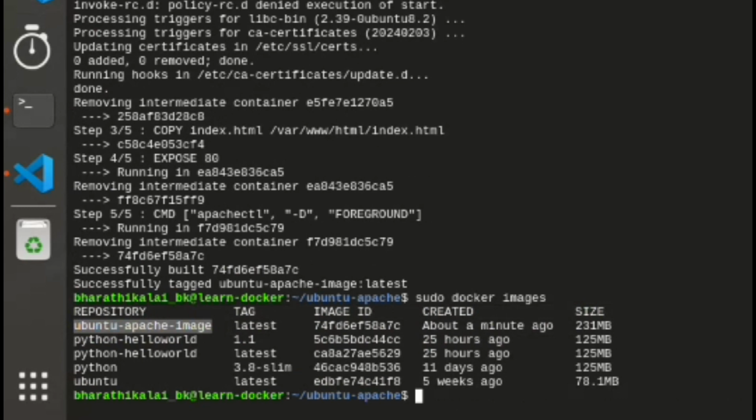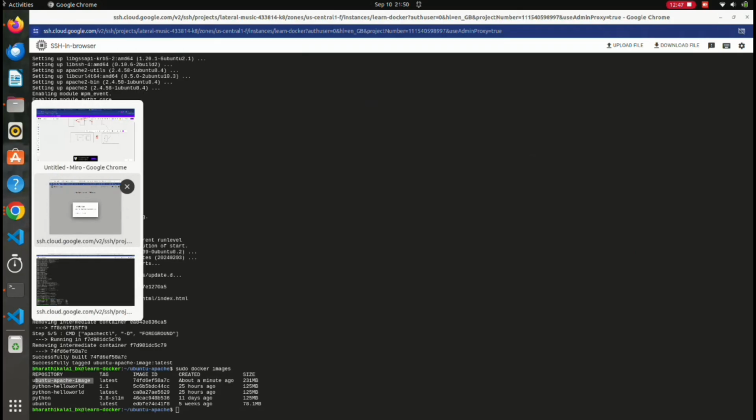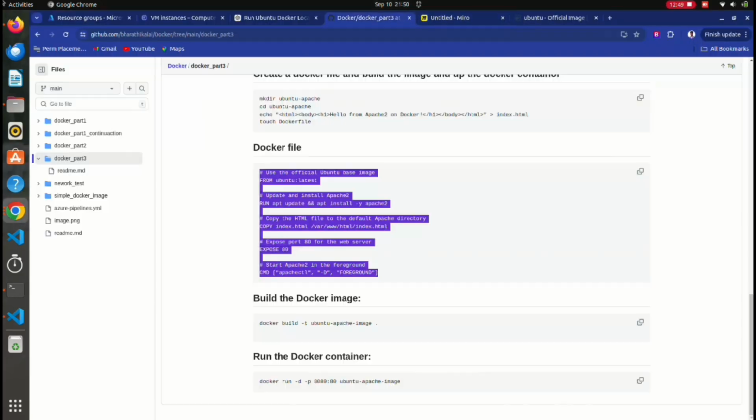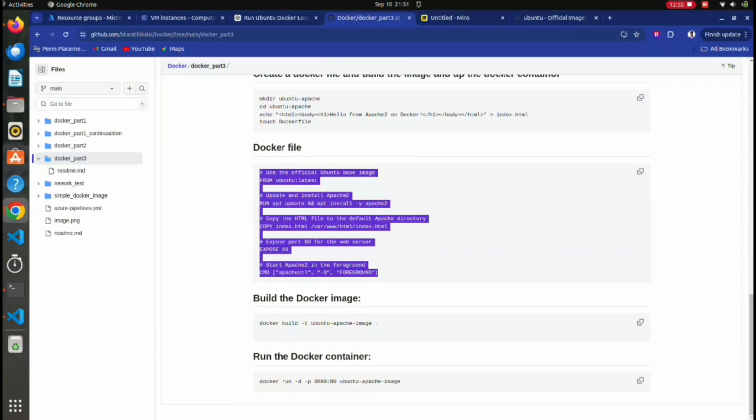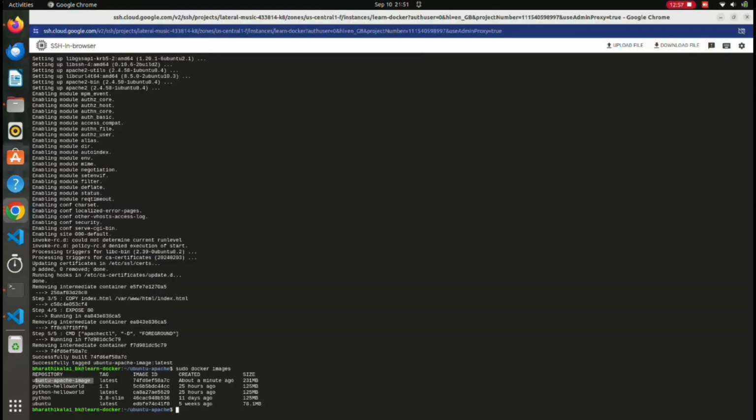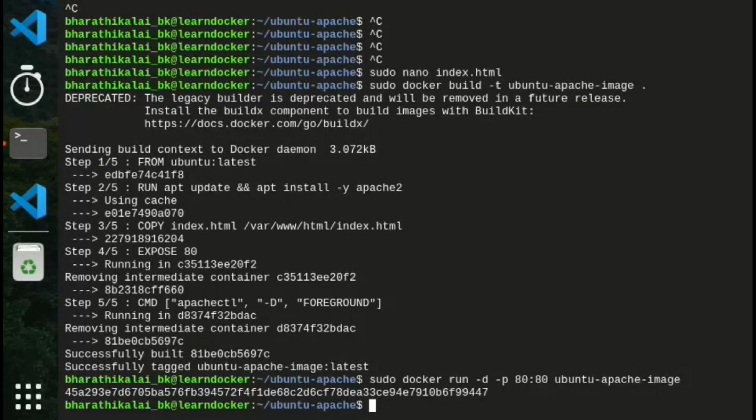Using the docker run command, we bring up this container. Okay, for that I need the Docker command. So this is the Docker command. Here I just changed the port. Many people get confused in this port section, so I'll explain what this port means.